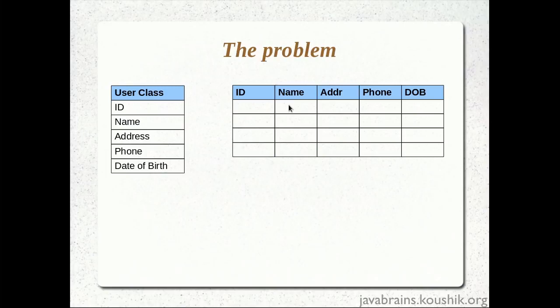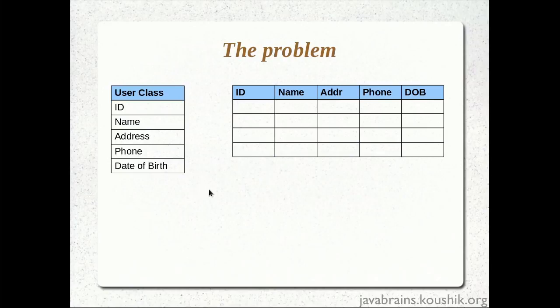Now I'll have to parse this record set and pull up all the individual data, and I will have to create a new user object, and I'll have to feed in all the data. Say I've got user ID 1. Now in this new user object, I would have to do a user.setID, and I have to give the value, user.setName, I would have to give the name. So depending on what I've gotten in the record set, I would have to create the object.